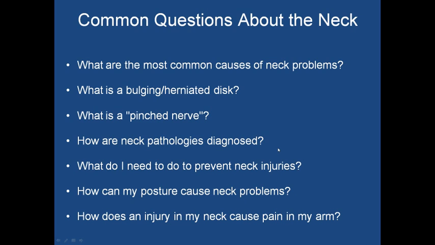Neck pathologies, how are they diagnosed? They can be done through X-ray. If it's something that's on an X-ray, you can see that there's less space, let's say, in between each vertebrae, which means the disc may be starting to break down. If it's something that needs to be seen a little bit more clearly, an MRI may be ordered in order to see if it's a specific disc level or if a nerve root is being compressed by a disc, as we spoke about a little while ago.